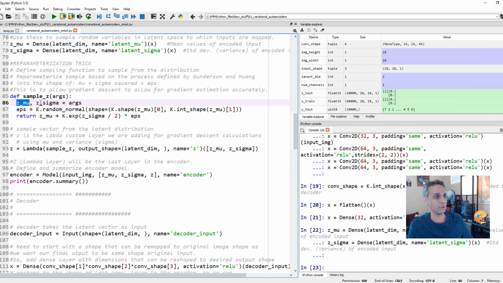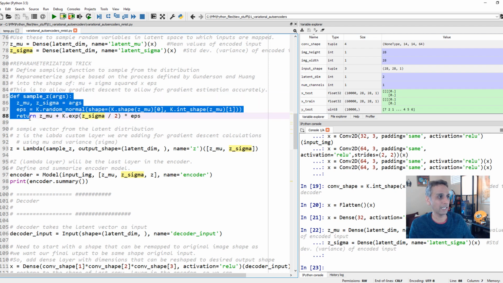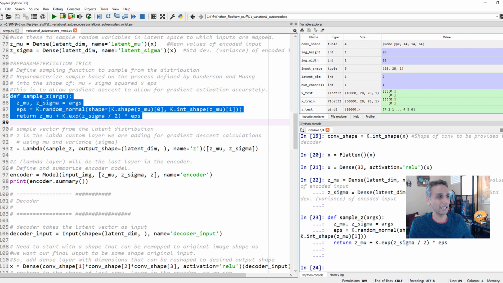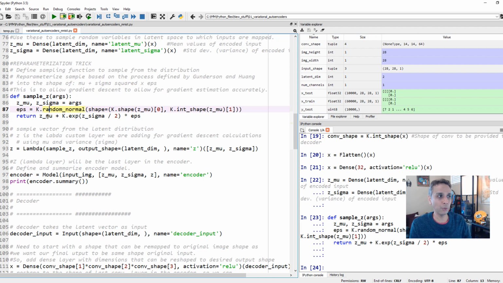So here, these two, okay, and the output of this function is going to be your mu plus epsilon multiplied by sigma. Sigma, this may be a weird way of defining it, but sigma is your K exponential of z sigma over 2. So in a way, as you can see, this is related to sigma or variance, if you want to call that. Okay, so this is the reparameterization trick. So let's go ahead and do that. And by the way, why are we doing this? This allows us to train both mu and sigma during the training process. Okay, so there you go.